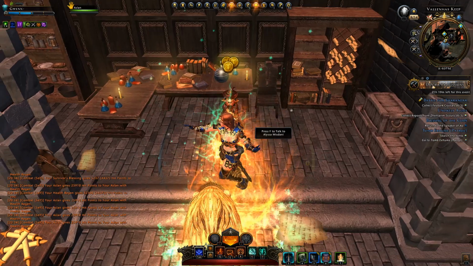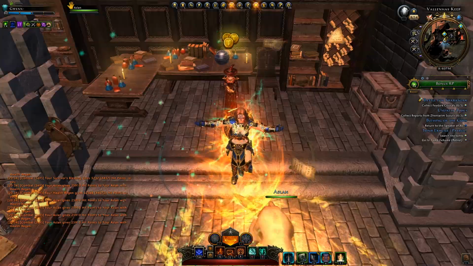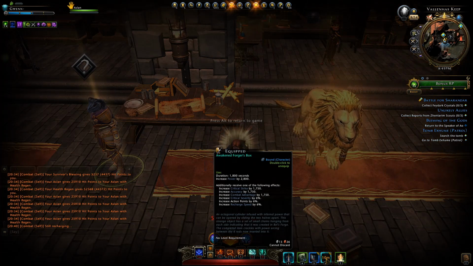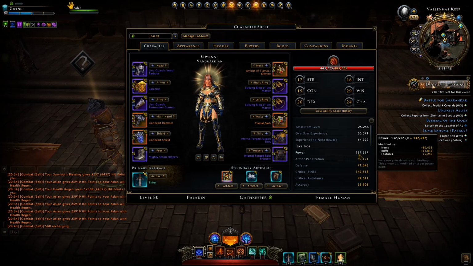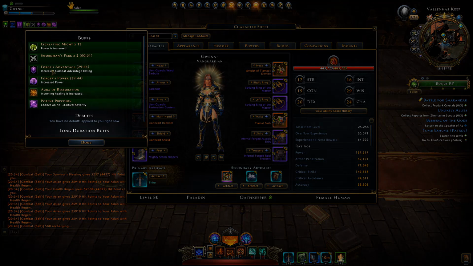If I use it and look at my current power, I'm at 134.7. If I use it, there we go. I used it, it goes on a cooldown of 10 minutes. And there we have it, my power increased by a certain amount. If I go to my buffs, you can see it's right here. Forger's Advantage. This basically increases my combat advantage, that being the additional effect. And of course, the Forger's Box, which will always give increased power.